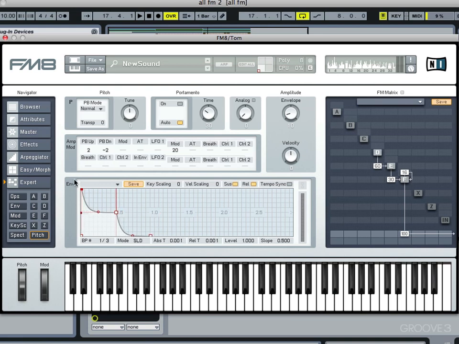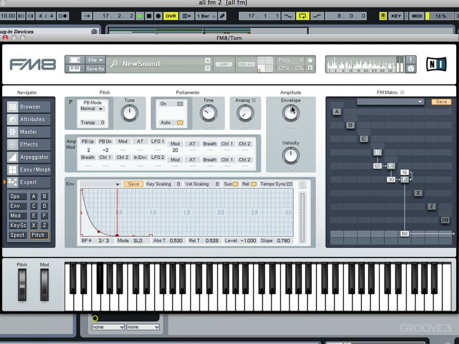So I'm just going to make it a complete sharp drop, and I'm going to turn the level up to about 50. And I'm going to turn on operator X, route that through to the output, and route F into operator X as well.